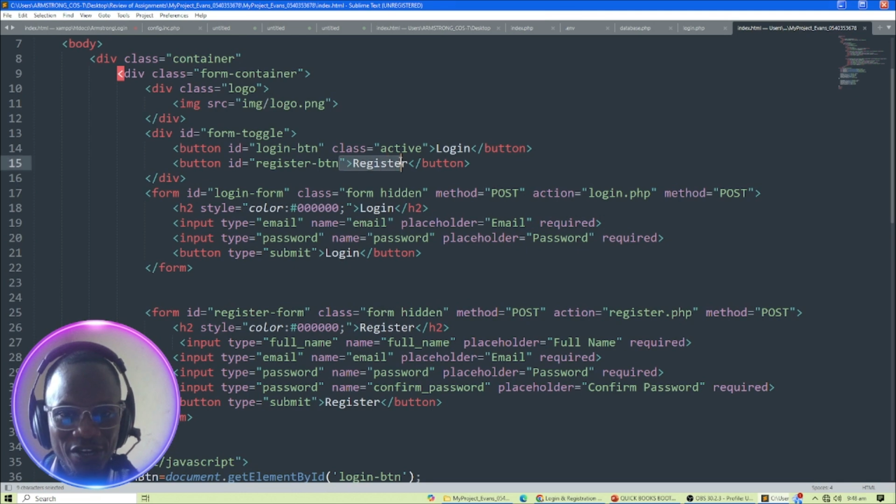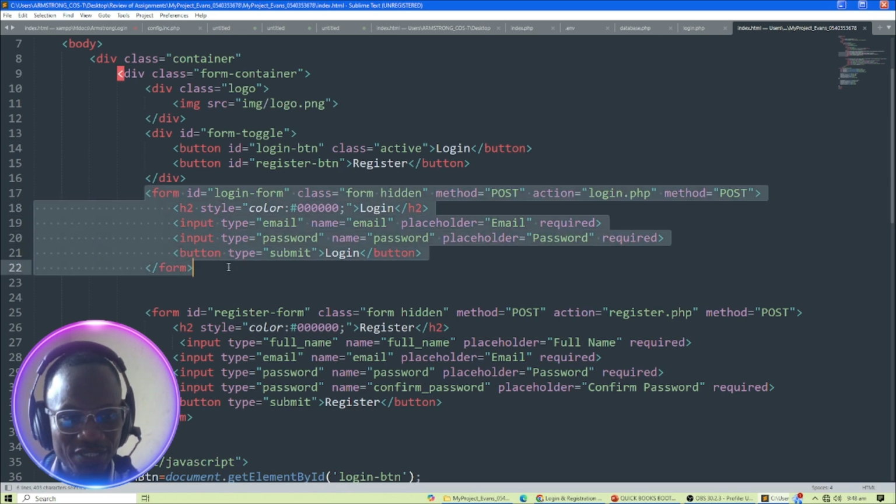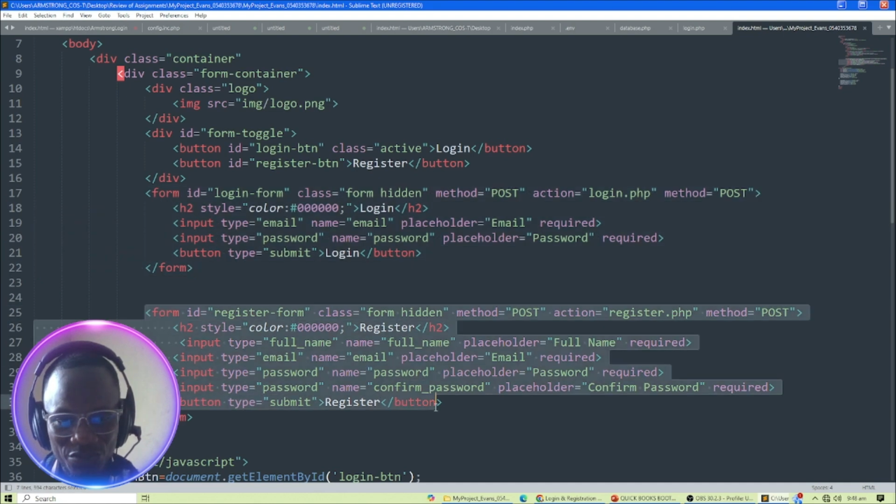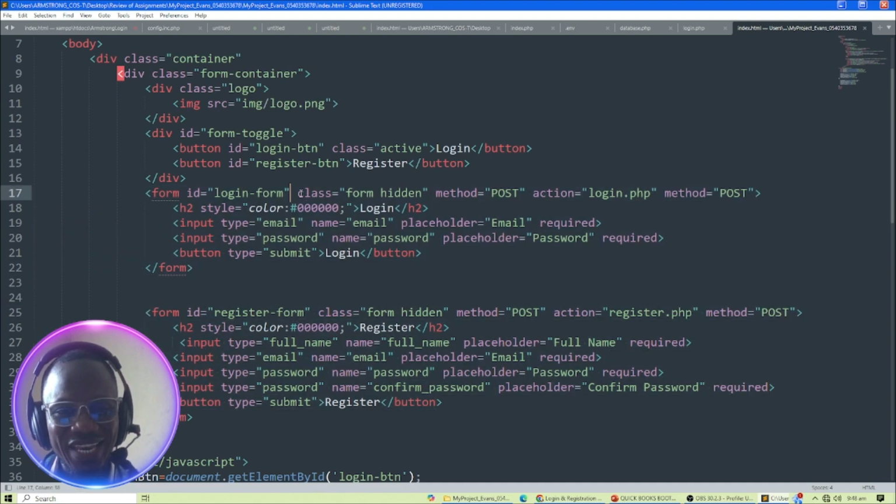We have a login button, which is calling the login. But these are two forms. The first one is the login, the second one is the registration. So he has made the class of the login form hidden, so that means the form is hidden.